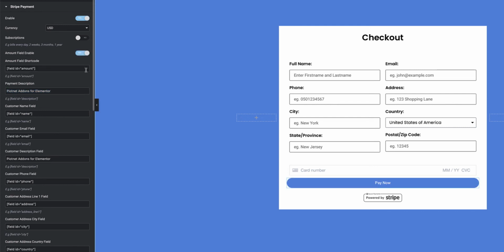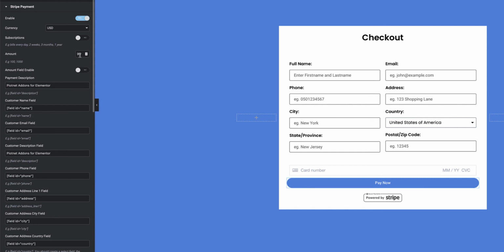Now, as I've mentioned before, you can also add an amount field to your form, which you can then use the shortcode to refer to, which gives me the ability to offer dynamic pricing. This could be a text field. Again, I could create a donation form, allow the user to input an amount, and that amount will then calculate what gets charged through the gateway. I'll leave that off for now since I've specified a default price.